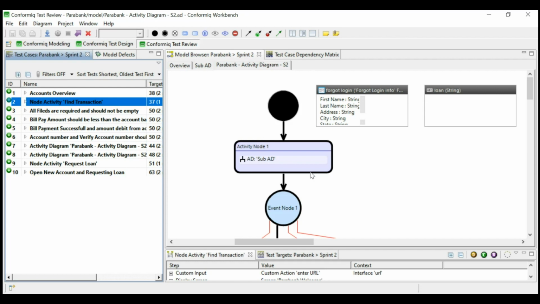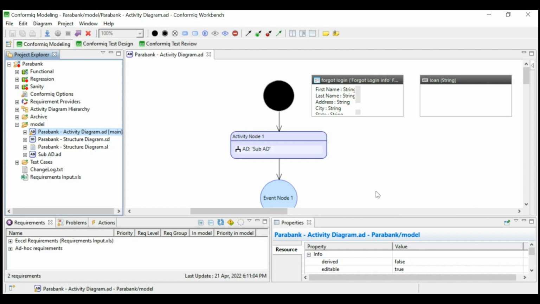Now coming to the other use case, where different types of testing need to be carried out for the same annotated application, in this case Parabank. The user may have a requirement for functional testing, or regression testing, or only testing the newly updated flow, that is, sanity testing. In this case we can still go ahead with the test design configuration. If I consider this as the main functional testing, and I need to do regression testing, what we can do is this.